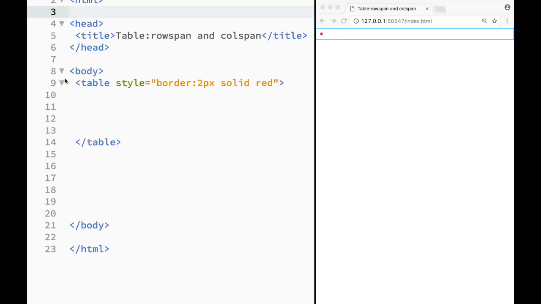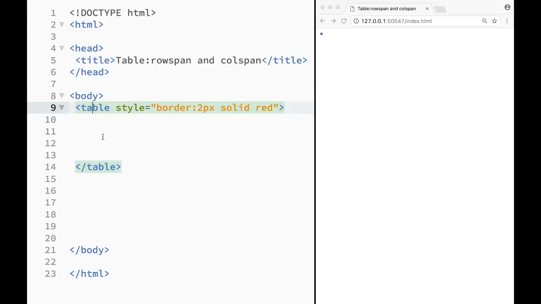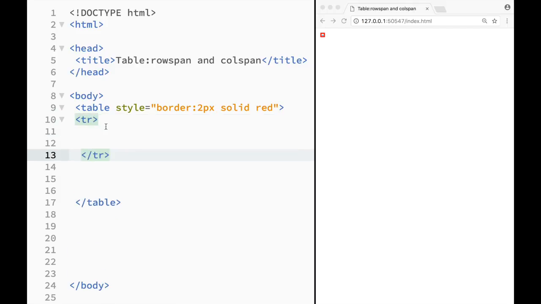In this video we're going to talk about two things in a table: the Rowspan and the Colspan. And again, as you can see, I've created over here a table element, and now we're going to be putting our rows and our columns within that table element. So what I would do first, I would create a first row, and within that row I'm going to create, let's say 5-6 table headings, right?